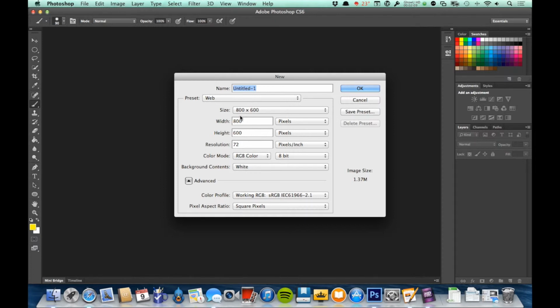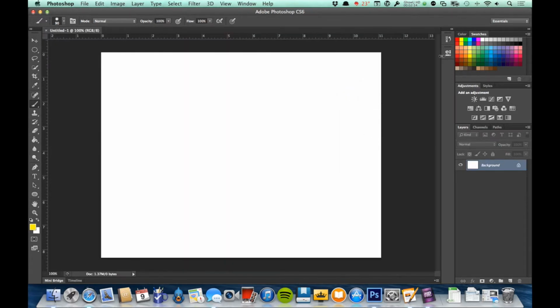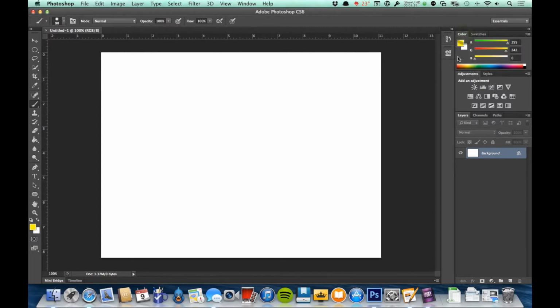Now, let's go ahead and just create an RGB one to start off with. Up here, I've got my color panel. In my color panel, you'll see that I have sliders here for red, green, and blue. And these sliders, I just move them left and right to find all the different colors in the spectrum. Completely down, I'm looking at black, so that's no red, no green, no blue. If I go all the way to the right, up there, then now I'm at red. And as I move these sliders to different positions with the right mixes of red, green, and blue, I can get every color in the spectrum.